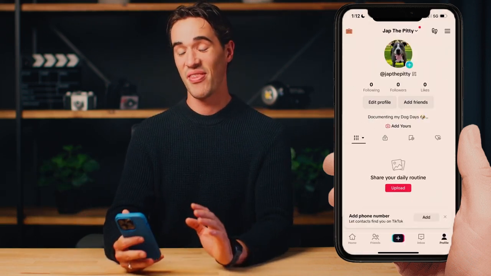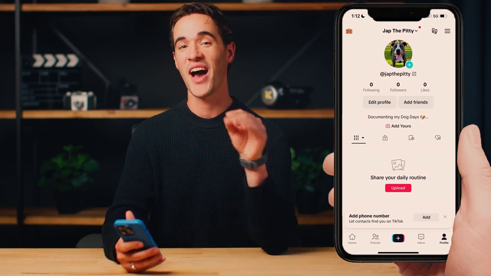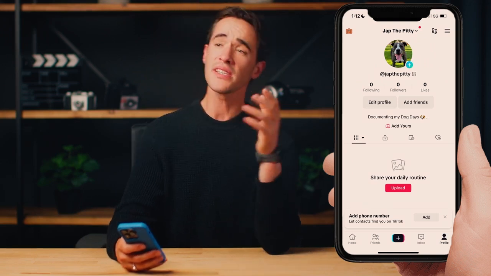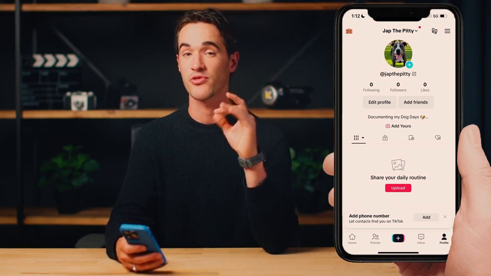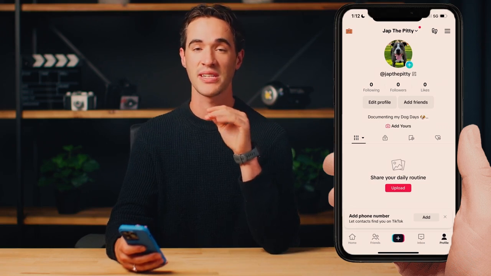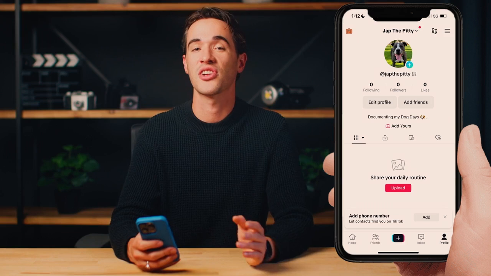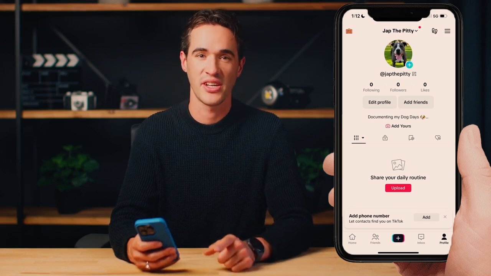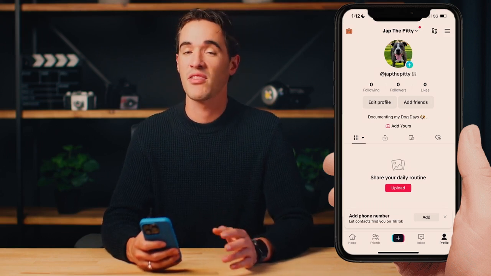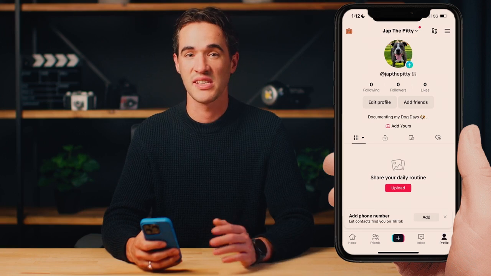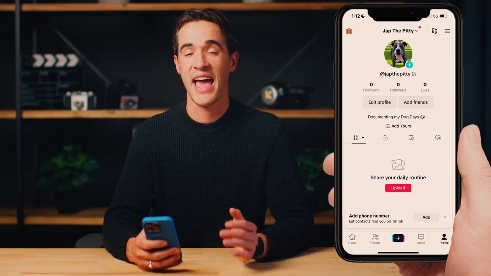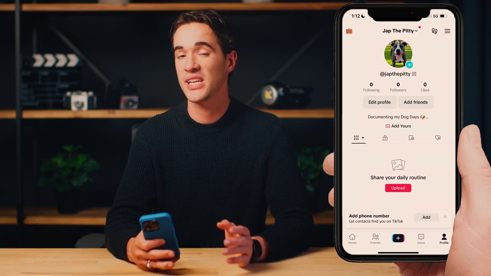Step number 9, this is the most fun and the final step, train the algorithm. This is kind of a bonus step, but it can be extremely helpful in priming the algorithm for the type of content you'll be uploading and consuming. Take 15 minutes to search for and consume content in your niche. Find a few pages that you love and give them a follow, drop some likes, comments, and saves so TikTok knows that this is an active account interested in a unique type of content.